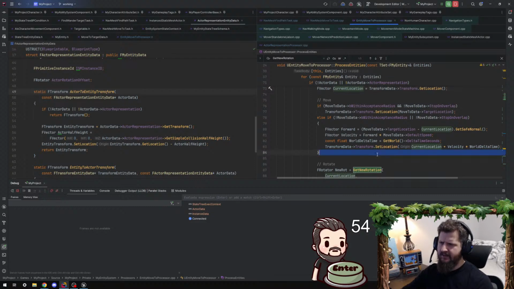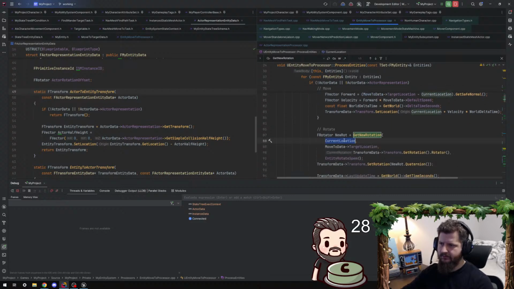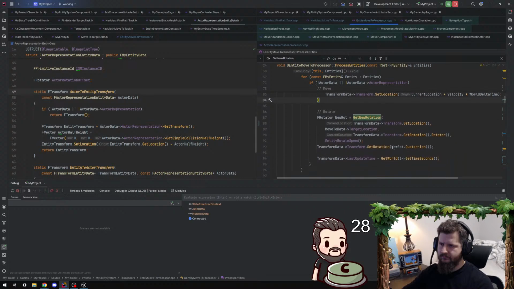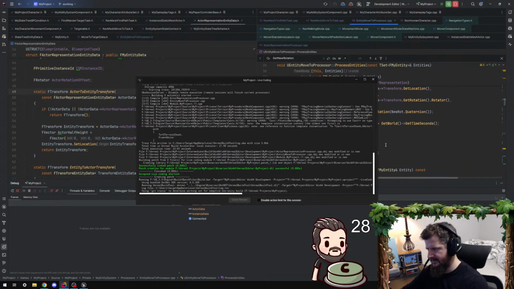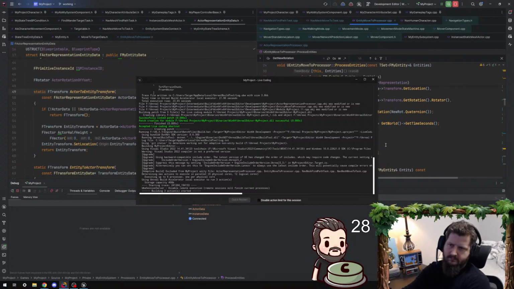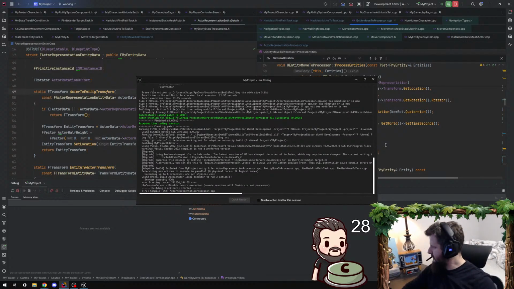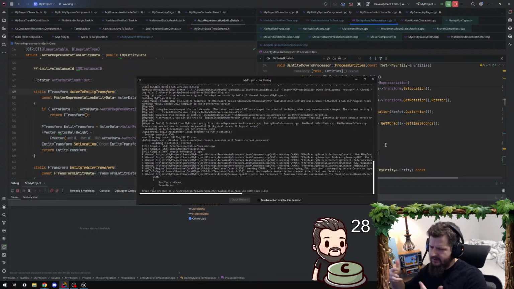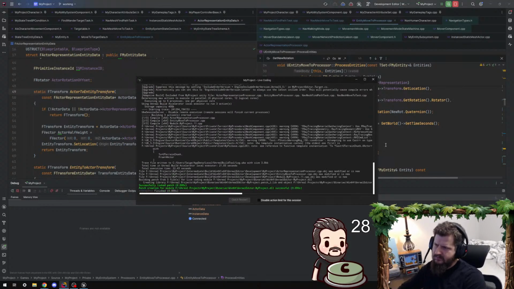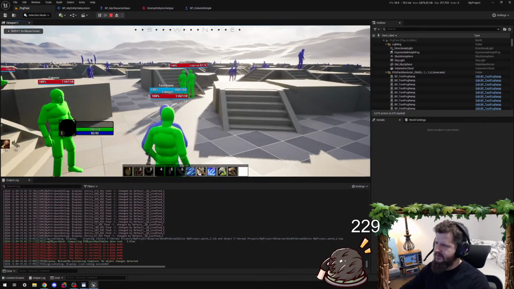I guess that's not, it could be updated here. So I guess that's not actually the current location at that point. Does that make a difference? I feel like that shouldn't. Yeah, this actually seems like a larger issue than what I originally thought. I thought it was just maybe some slight rotation, but they're actually moving and stuff, which is weird. The movement logic doesn't seem like it.